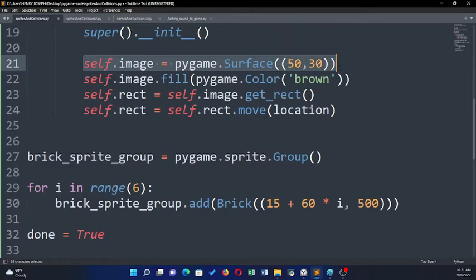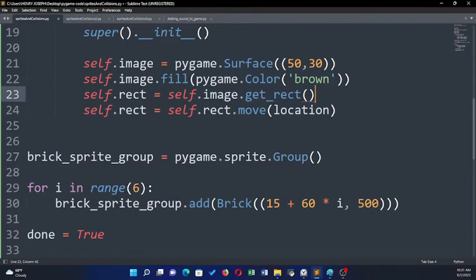Then we're going to make our image. Our self.image will equal pygame.Surface 50 by 30. Then we're going to fill our image with the color brown. Here, the color brown we are picking from the system colors that are already defined in Pygame, pygame.Color brown. Then self.rect, we're going to get the rect.